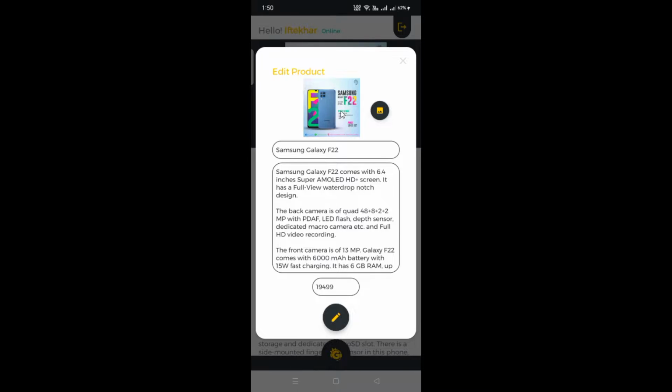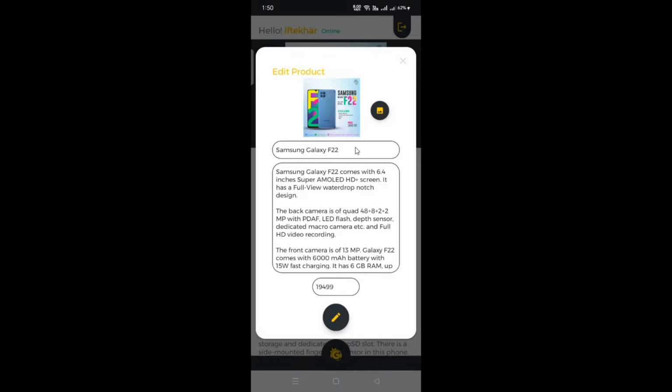If the user wants to change the image, they press this button, and the gallery app will open, and they will be able to choose the image that they want to select. If they don't change the image, then the image will stay the same. And this is the product name segment, description, and the price.